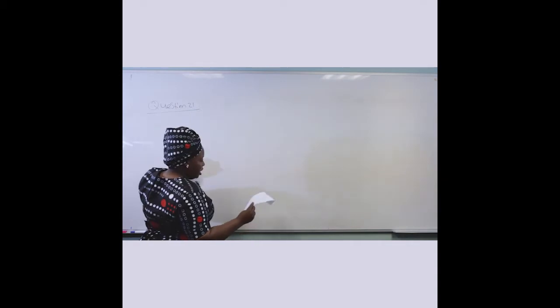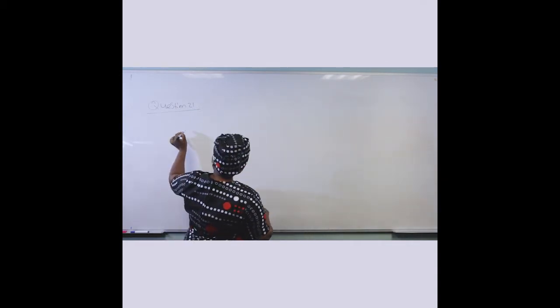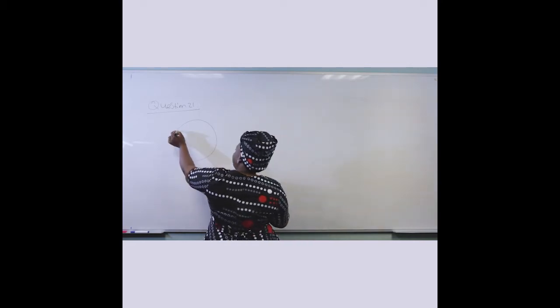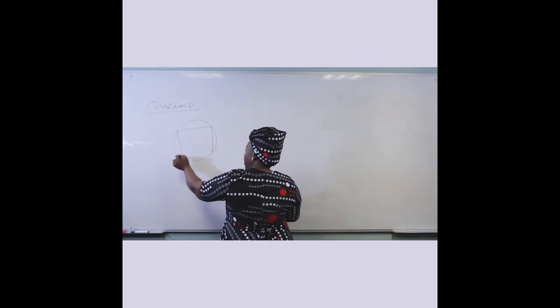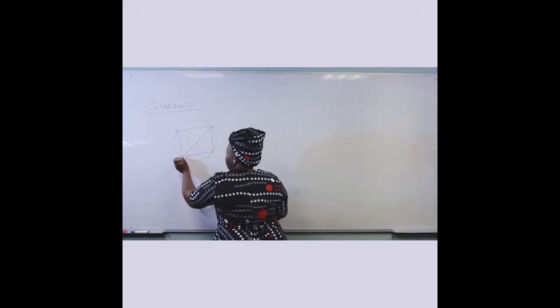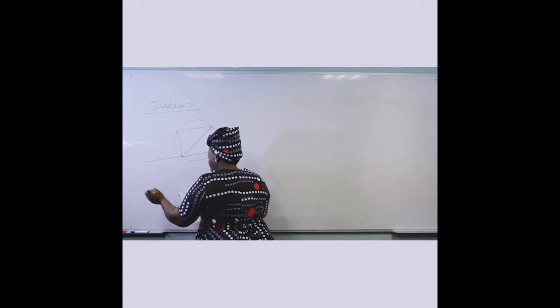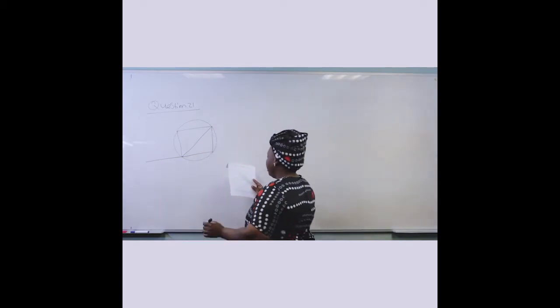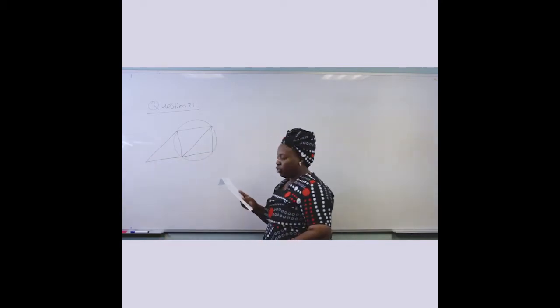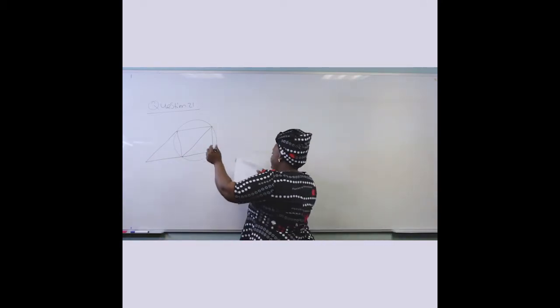Okay. In this question, we are given a diagram again. Remember, this is geometry, so it's all diagram all the way. So we have the diagram with a cyclic quadrilateral. There it is. Our cyclic quadrilateral is a bit not up to scale, but we try to use it so that it can be visible. You need not worry, because you will have the answer book that has this drawn smart and smooth. Mine is just for your understanding.